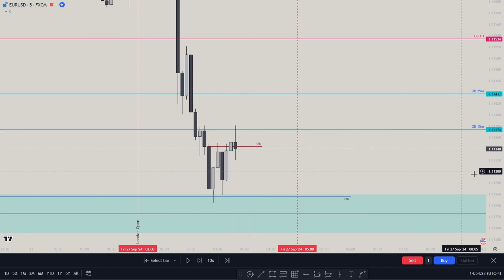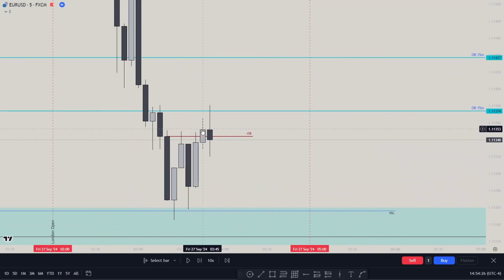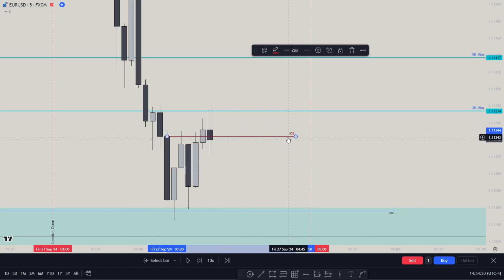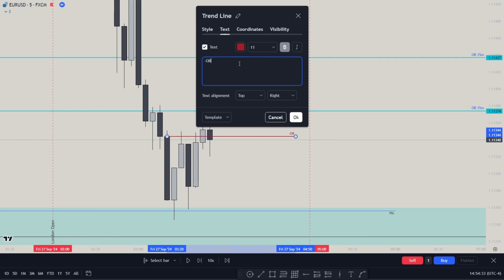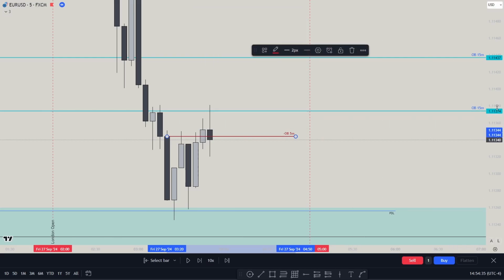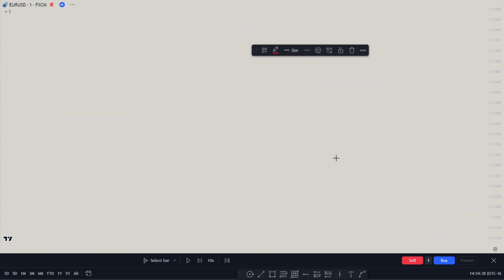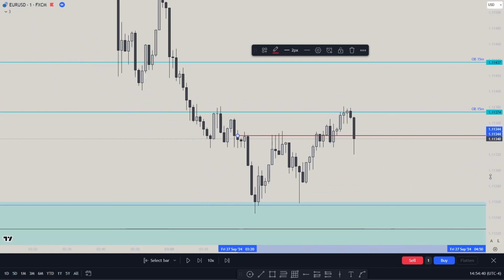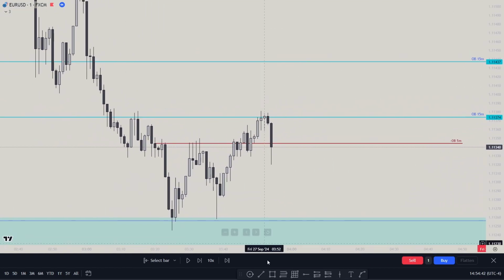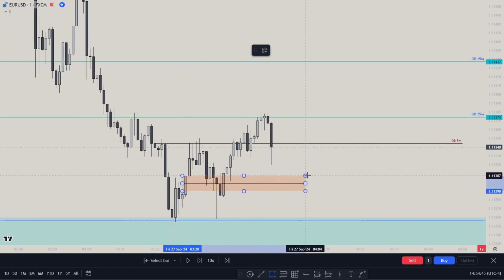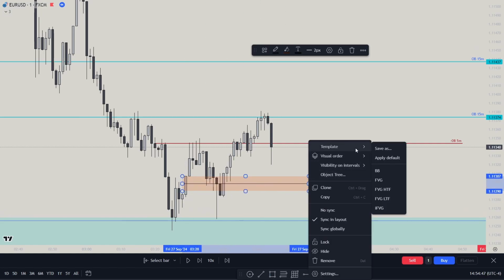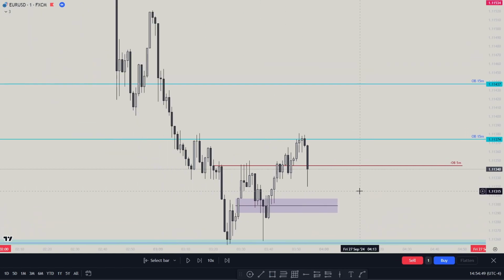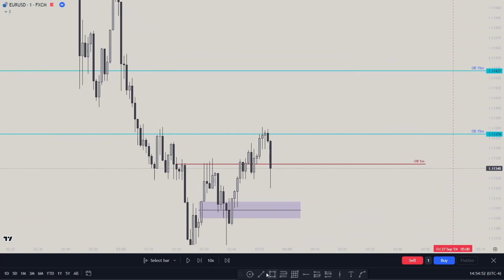All right, here we can see that there is a body close above this one, so this becomes an order block of 5 minutes. Like that. Okay, now we can drop into more lower time frames to make an entry of it. So in the lower time frames, we can see that there is this fair value gap here, and we're looking for a market shift structure. This one is a market shift structure.